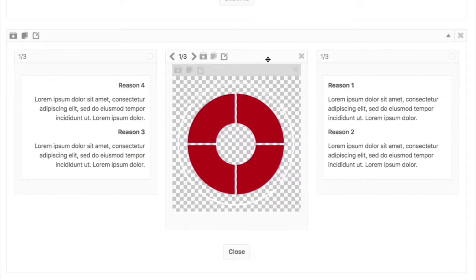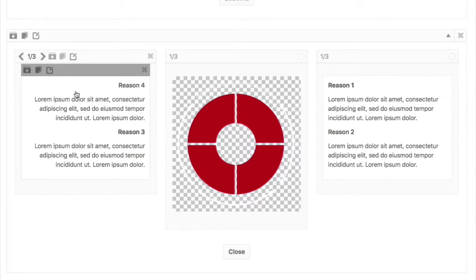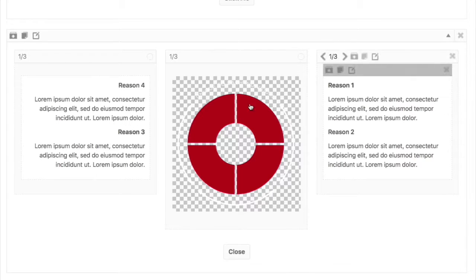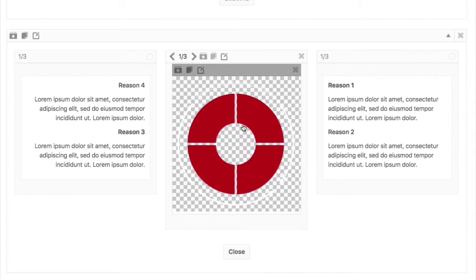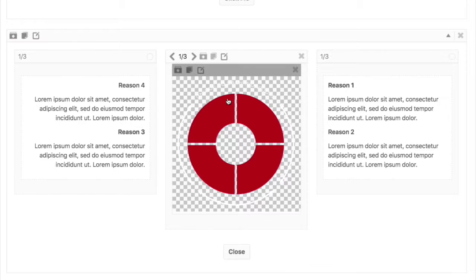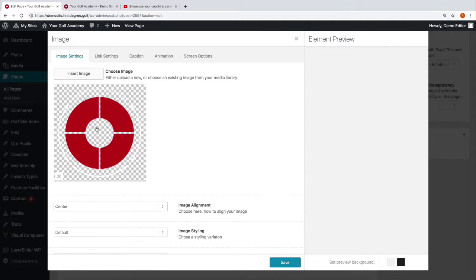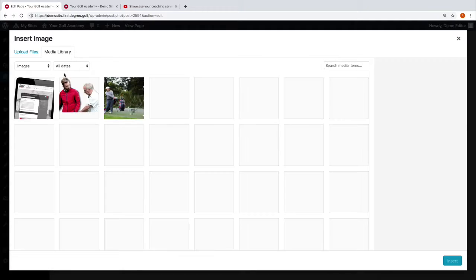And this section is made of 3 columns. You have the image that sits in the center, and you have the text elements that sit to the side. So it exists within 3 columns. And simply you'll just be changing the text. You may want to change the image that sits within the center. You just need to make sure that if you change the image, you work within the proportions of the image that's visible in the media library.